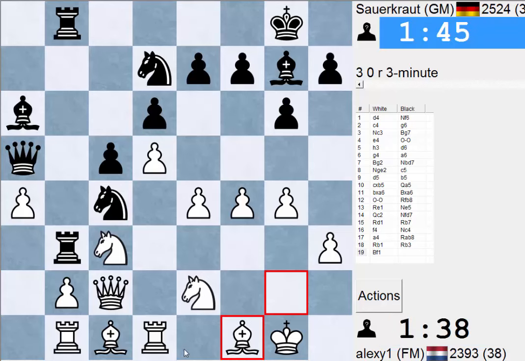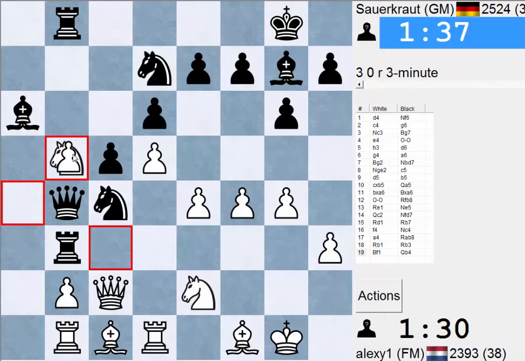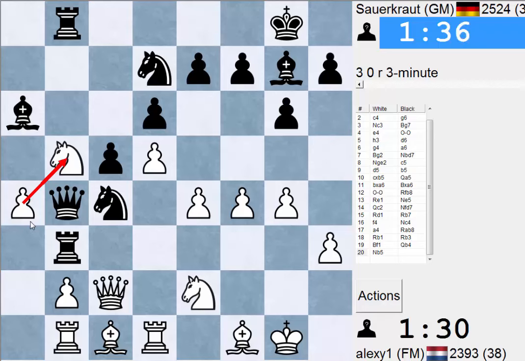Maybe bishop f1? Going for some sort of weird knight g3 or something. The problem of a move like that is that c3 is always hanging. As a matter of fact, c3 is hanging right now, so I think I have to go something like knight b5 here. But queen takes a3 though. This is turning out to be pretty ugly.